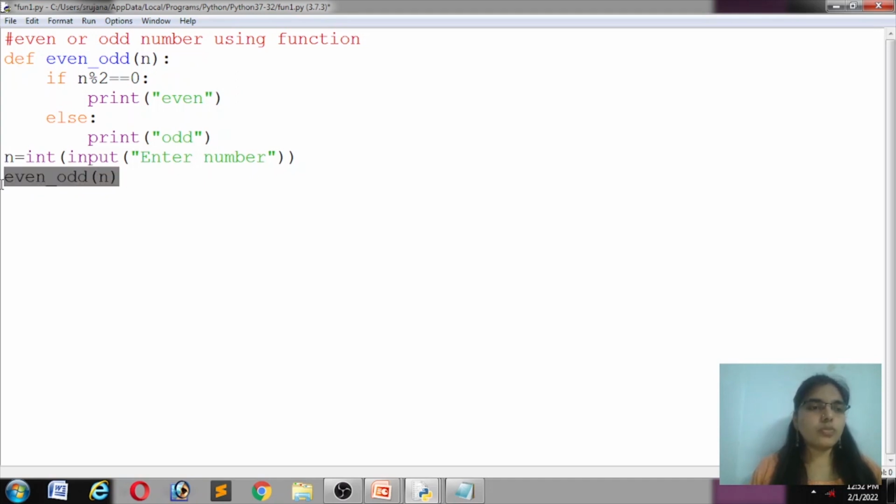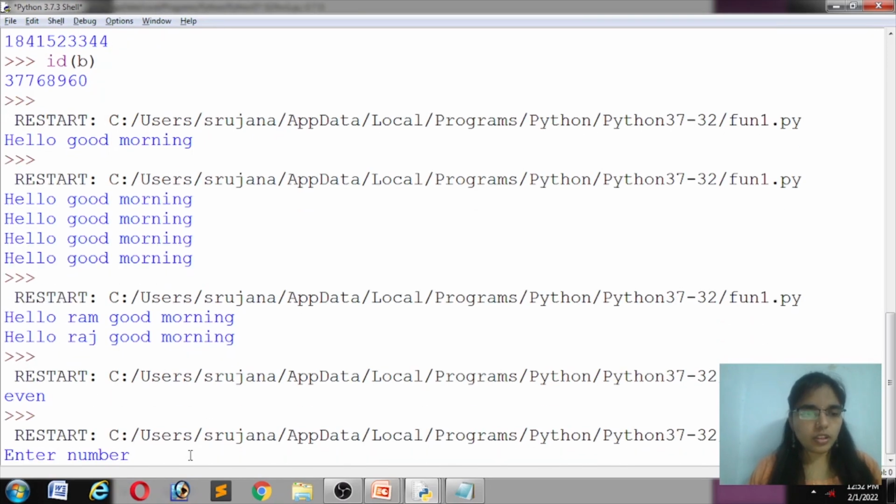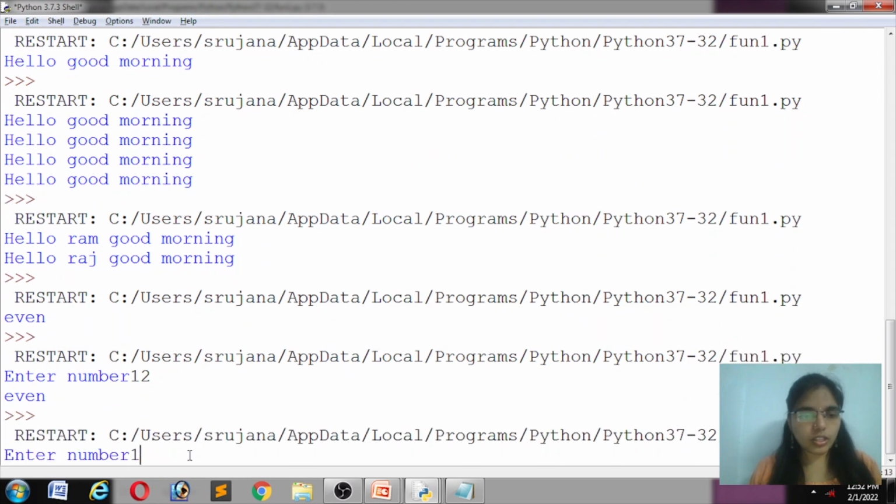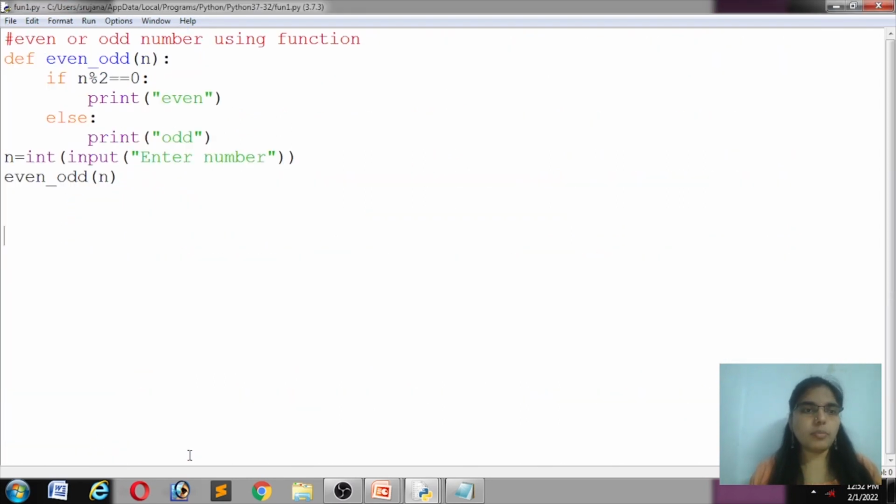Whenever I call this function, it is executed automatically. In the function call, the n value will be stored in the function definition's n value. So it will find whether it is an even or odd number. Let's execute this program. I give 12: 12 is even. Again I execute with 13: 13 is an odd number. This is an example program for a function, even or odd.